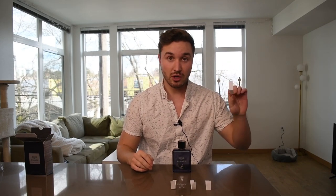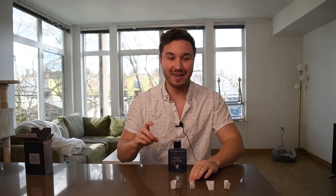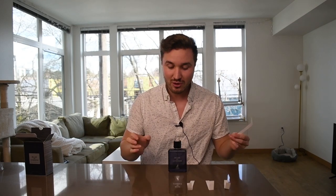For comparison, I have the real Bleu de Chanel Eau de Toilette, the Eau de Parfum, and I just ran over to Macy's the other day to get a little sample sprayer of the Parfum too. So we can compare which one it smells most similar to once I spray it, and get a sort of a vibe of how close of a clone it is without having to just go off of memory.